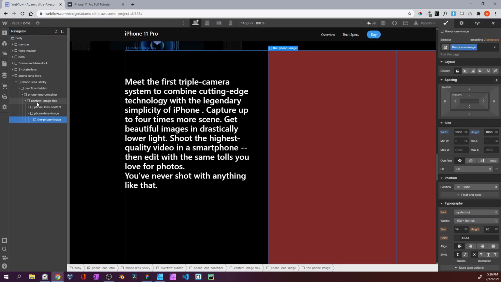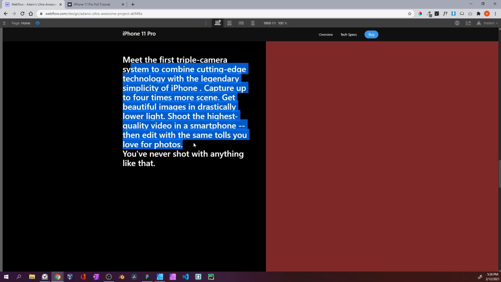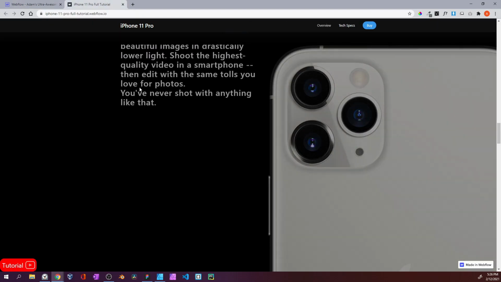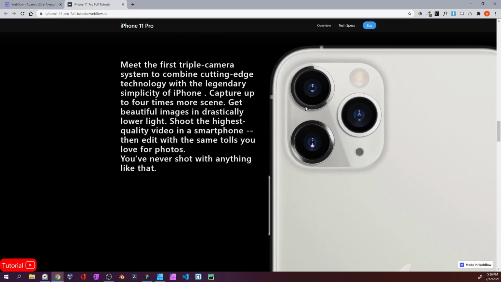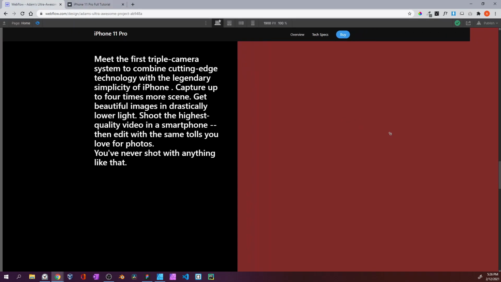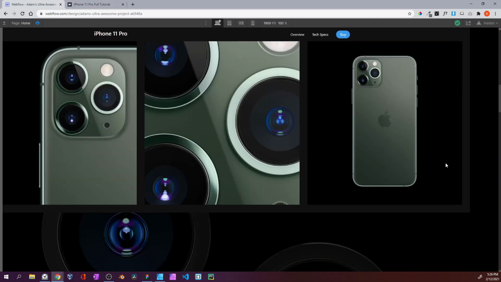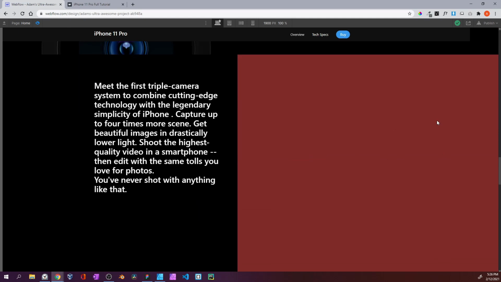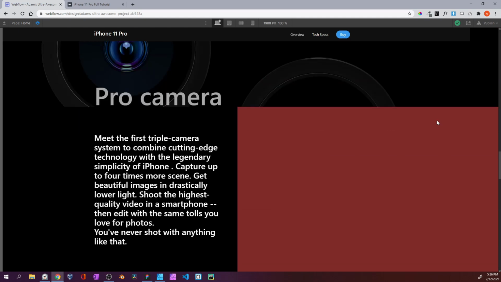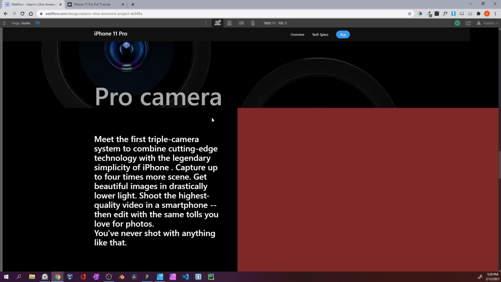Okay, let me just turn off the overflow, just turn it on. Now you know why I give overflow. So this is the text, as you can see here. This is the text and this is the image. The image is actually quite big, so that's why we have this overflow, and also overflow down here. That's why we have that overflow there. So this is the image, which is quite big.